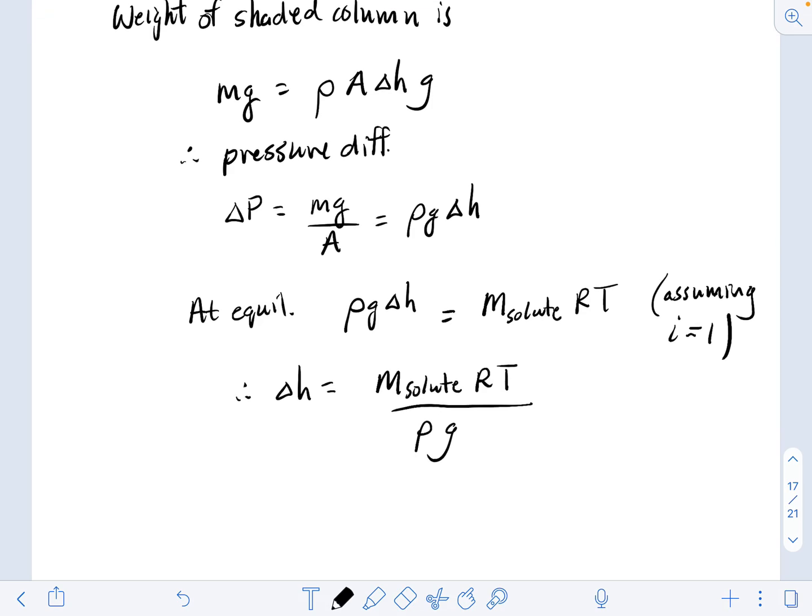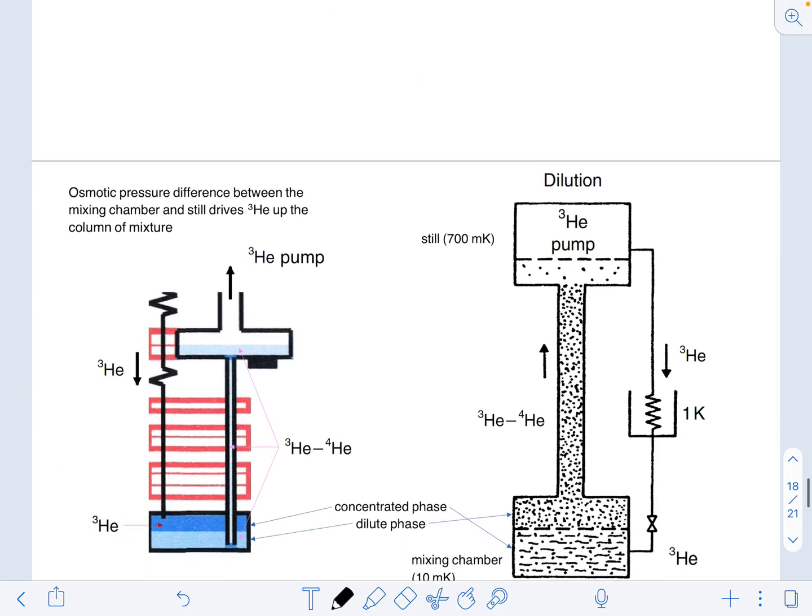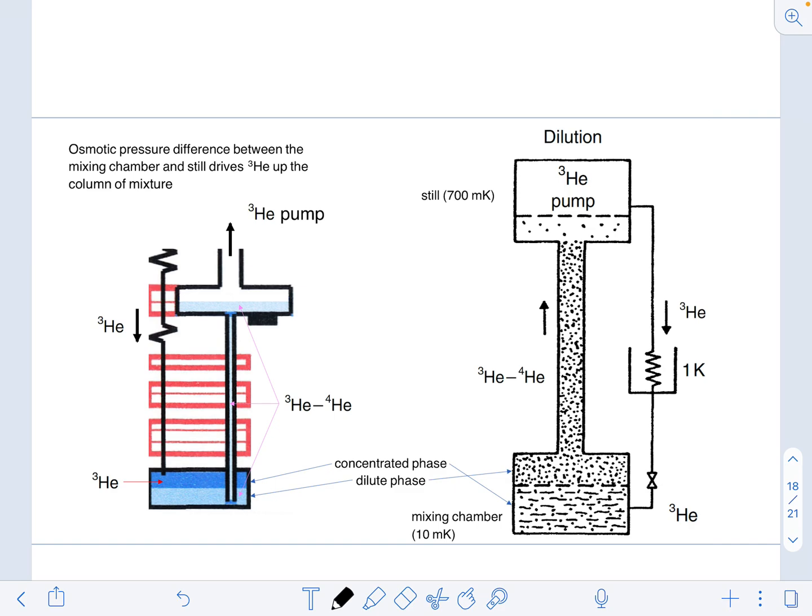So that's a little bit on osmotic pressure. And so what does that have to do with our dilution refrigerator? So here, this picture requires a bit of explaining. On the left-hand side, I have the mixing chamber and I have the still. So it's just a zoomed in view of the mixing chamber and still filled with our helium-3, helium-4 mixture, and we imagine we've cooled it so that there is a phase boundary in the mixing chamber. The dilute phase is the phase that's on the bottom, because that's the one that has helium-4, which is denser. And so it's like 6.6% helium-3, and helium-4. And on top of that, we have the concentrated phase, which is nearly pure helium-3.